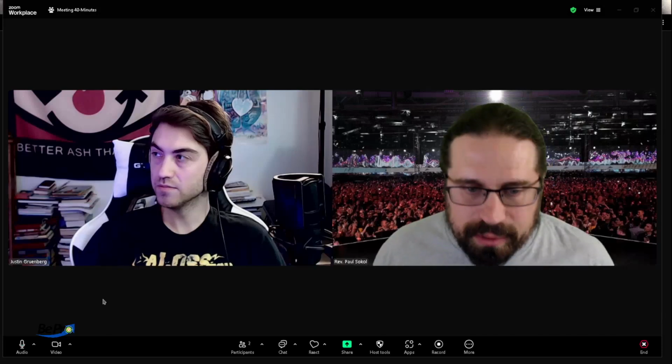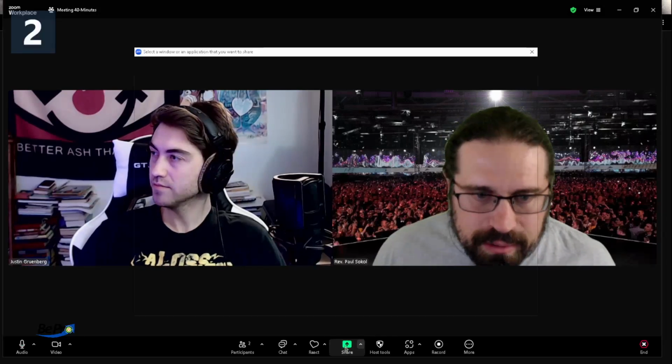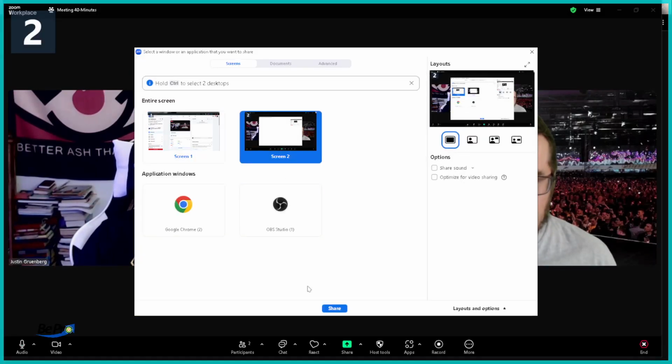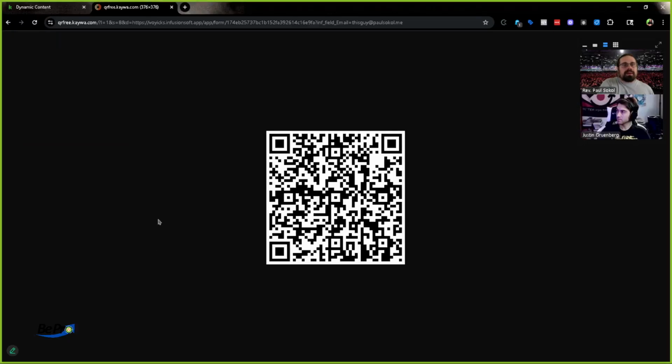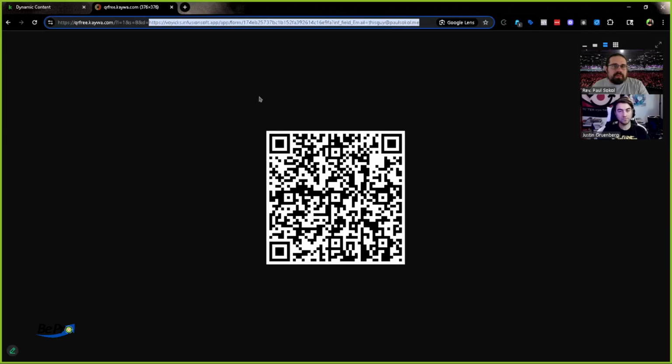So what I'm going to do is, let me go ahead and share my screen briefly for a moment. Okay, so here's a QR code. What I want you to understand is that we're just using a QR code service, but it's a QR code for a web form that's pre-populated with an email.